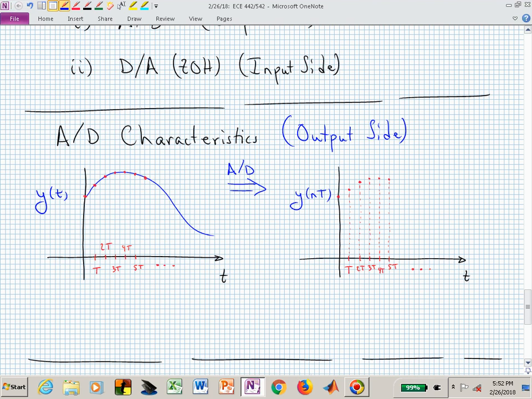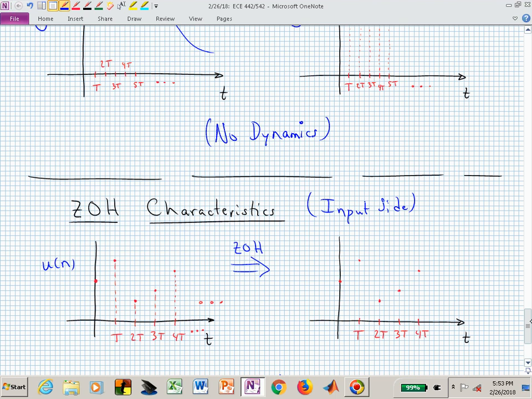Okay. So there are no dynamics here. We have nothing going on between 0 and y of 0. Is there any difference for the value at time capital T on the right-hand side, any sort of connection, other than, yes, it's connected in continuous time? Are we using y of 0 to get to y of t? No, there's no real algebraic relationship or memory associated with those two. So all of that to say we don't have to worry about this output side. There are no dynamics. We don't have to worry about this A to D conversion process, so let's just move on. That was an easy problem to worry about.